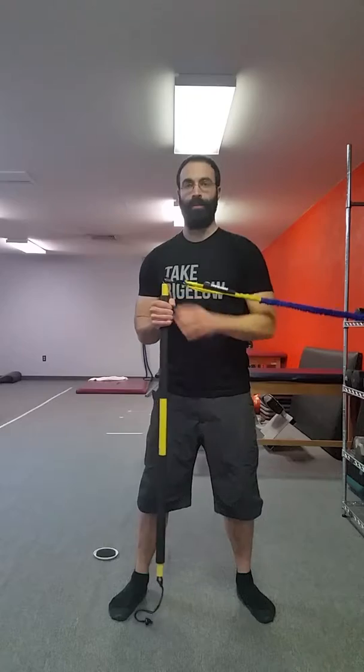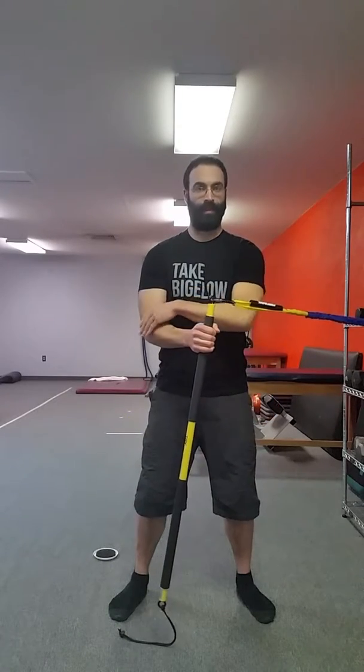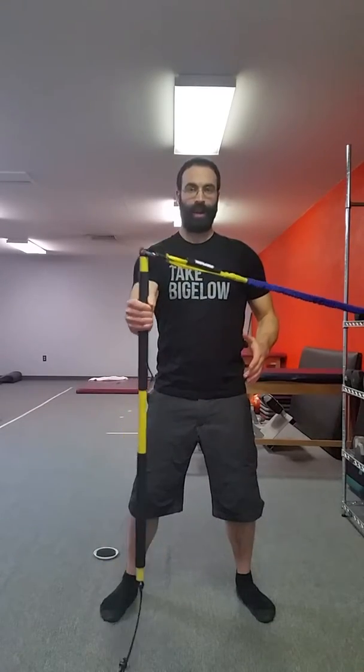We can adjust the dowel up and down to get a little bit more or a little bit less of a kick that we have to resist and maintain with that isometric force on the outside of the elbow as we go back and forth. So we find resistance that feels about right so we can hold it. We can adjust the band in or out to see how much resistance we want, then go for the punch in and out.